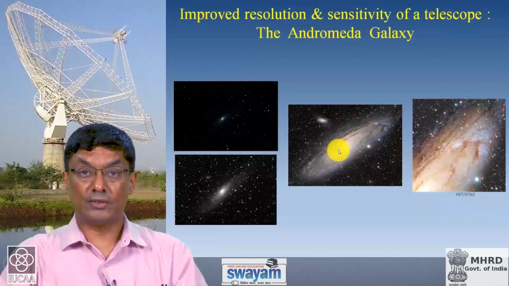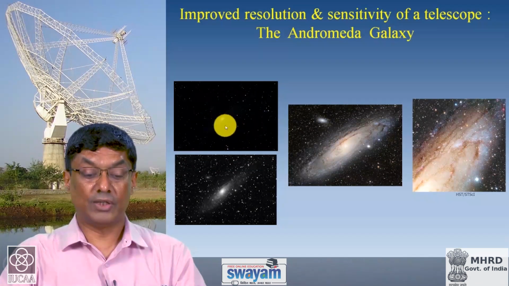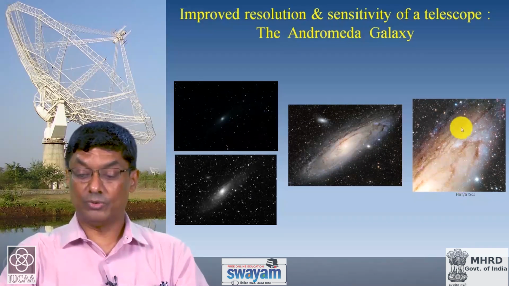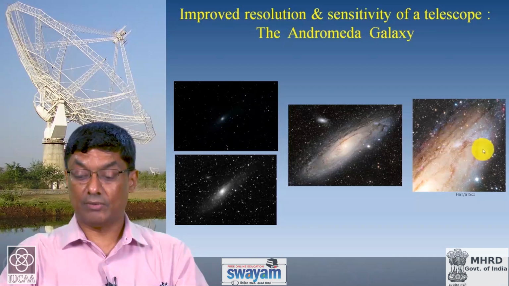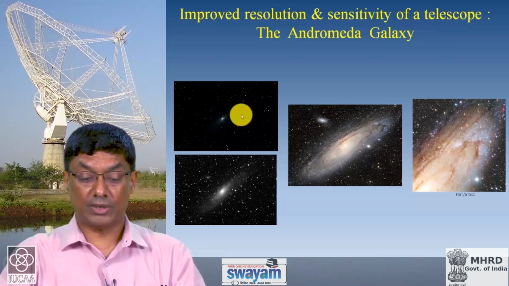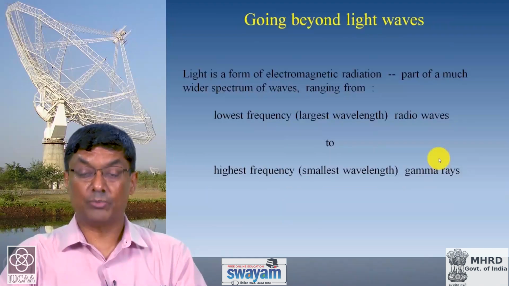If you look at this with a simple Galileo type telescope, you see this simple fuzzy object in the sky, and with the more modern telescopes you see an object like this, where not only can you see much fainter objects, very faint stars and other clouds and objects are clearly visible, but you can also resolve much more detail than you can with a very simple telescope. So, that is just to bring home the point about the importance of the size of the telescope.